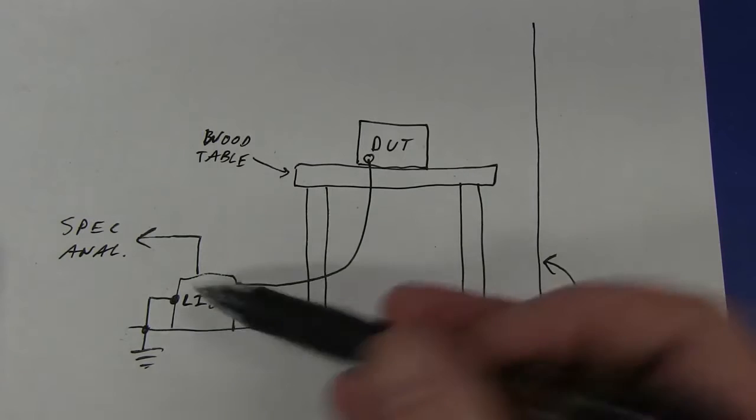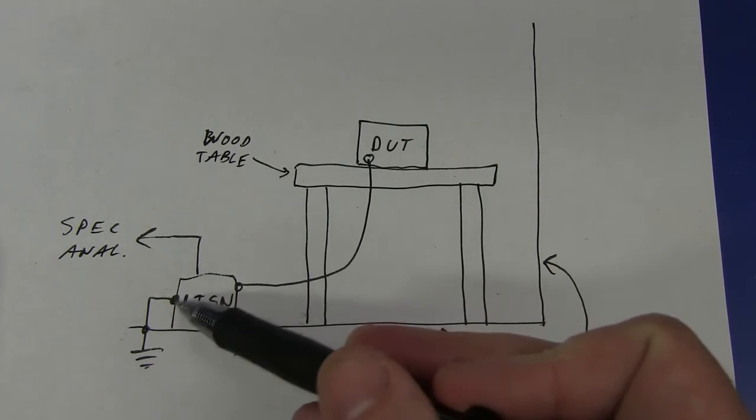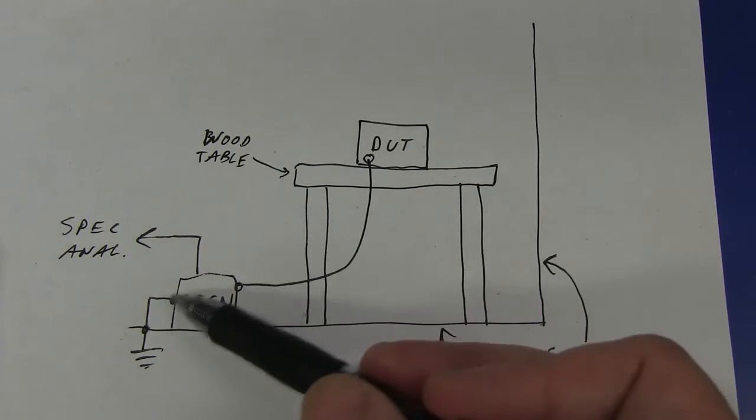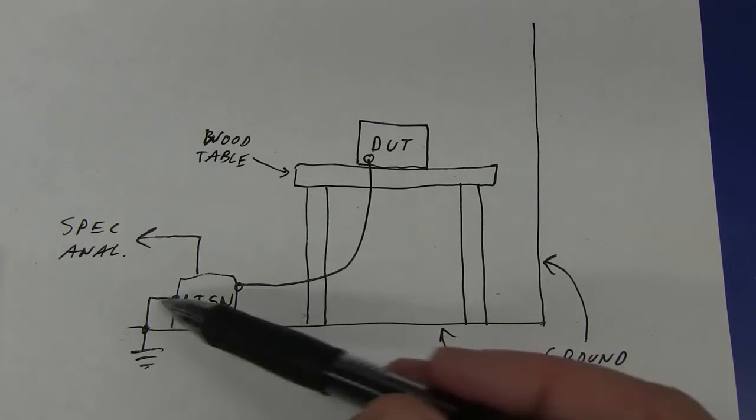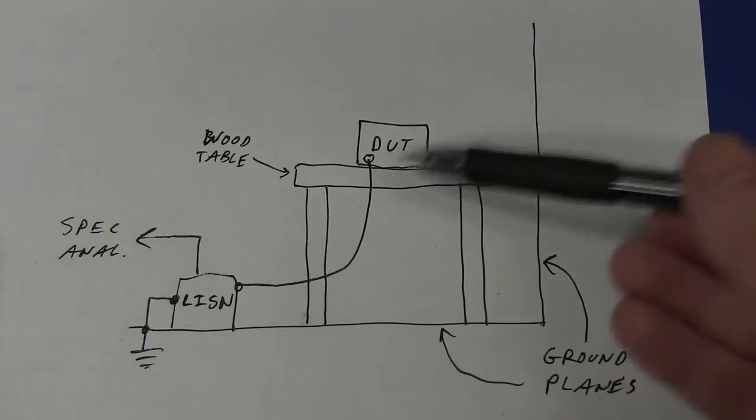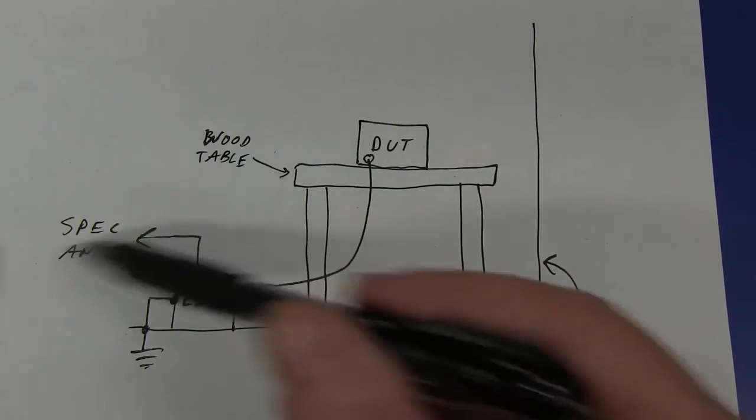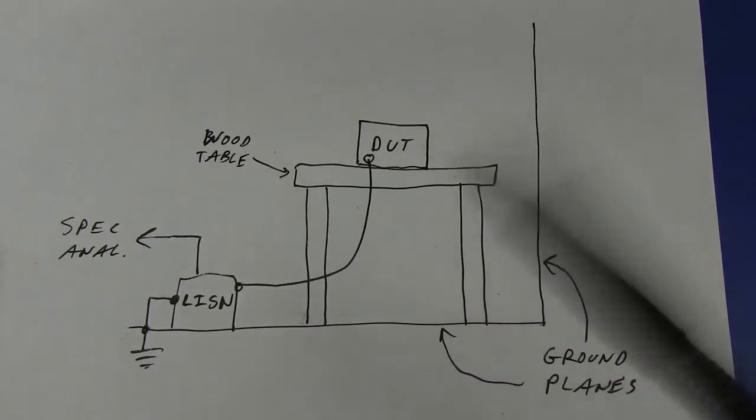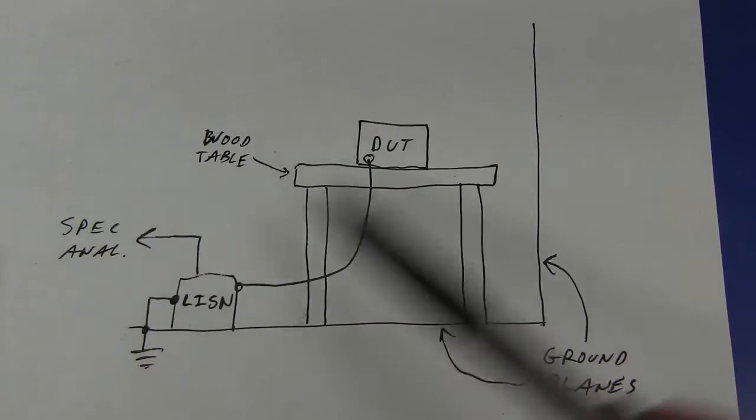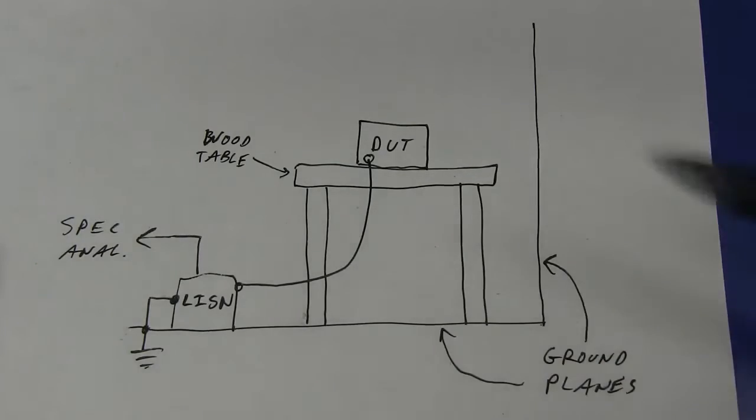And then you've got your listen device down here. Very short low impedance coupling because if that's a high impedance, if you use a big long lead on there, then that isn't a very good grounding point over the frequency range. So it has to be very short, very closely connected to that ground plane. Device under test, isolated, and then you tap off to your spectrum analyzer in a proper EMC facility. This would be outside of the shielded chamber and things like that. But we won't go into details.